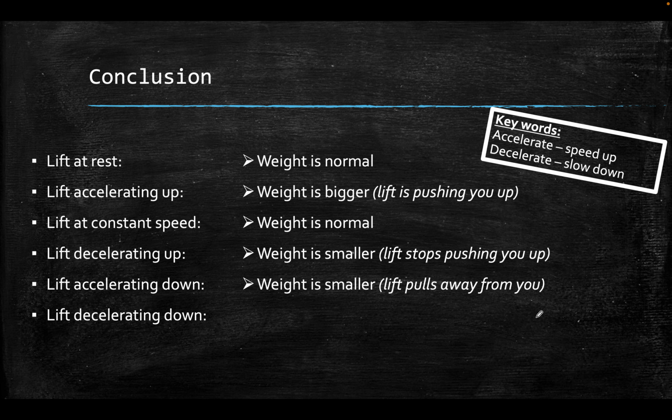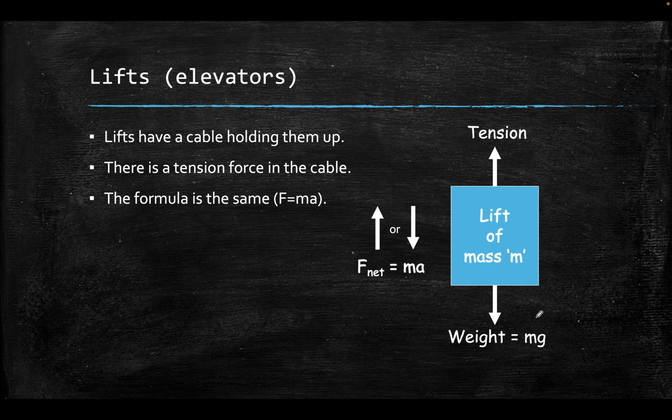If it's accelerating down, again, the weight was smaller because the lift is pulling away from you. And when it was decelerating, as in trying to stop, it has to push you back up again, so the weight is bigger. So that's something to think about. We'll get to the little mnemonic in a little while.